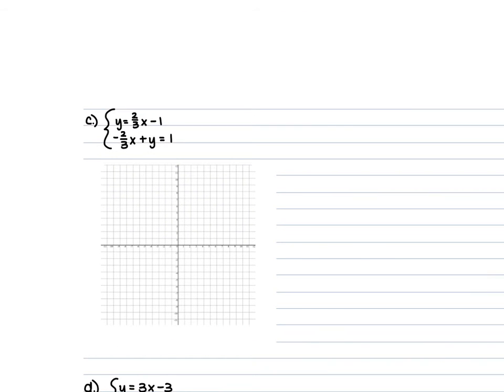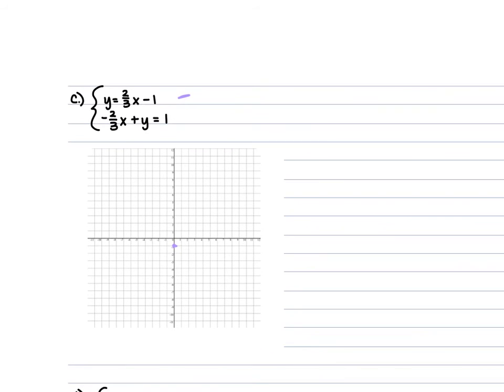For our next example, we have y is equal to 2/3 x minus 1. So we're going to go to negative 1. Then we're going to go up 2 to the right 3. Oops, that's 1. Up 2, there we go, to the right 3. Up 2 to the right 3. We can also go down 2 and to the left 3 for this as well. So we would get it throughout our entire coordinate plane. Draw your line through those points, and then move on to your next.